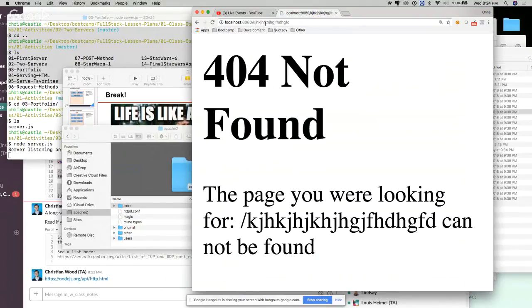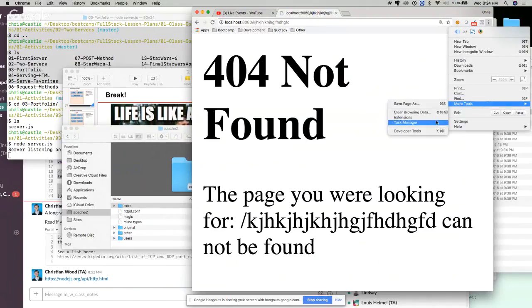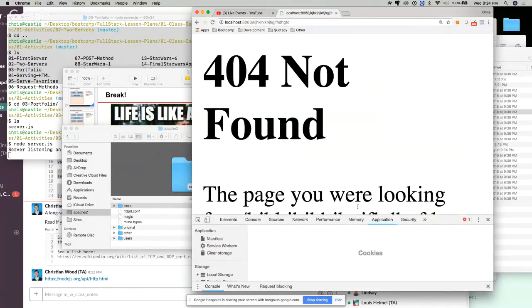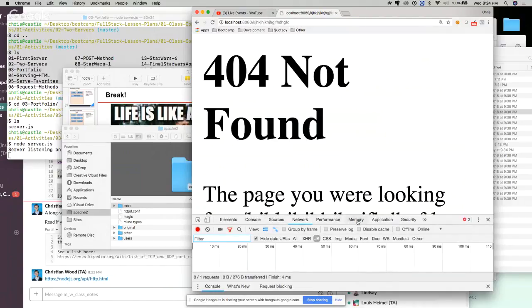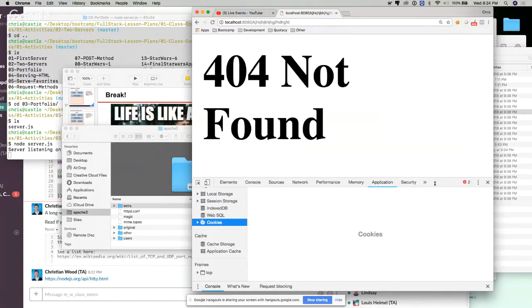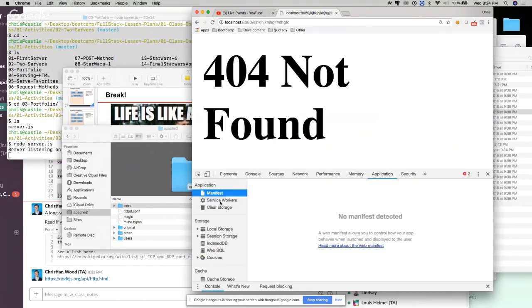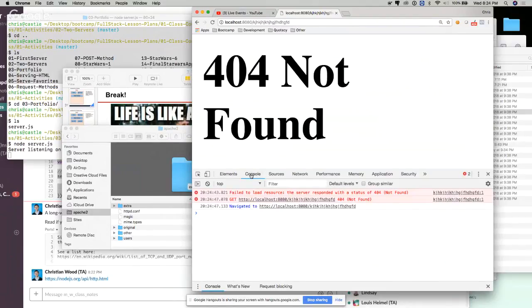right? Now, interesting enough, I can actually see the header that was sent from this page, right? Sorry, guys.